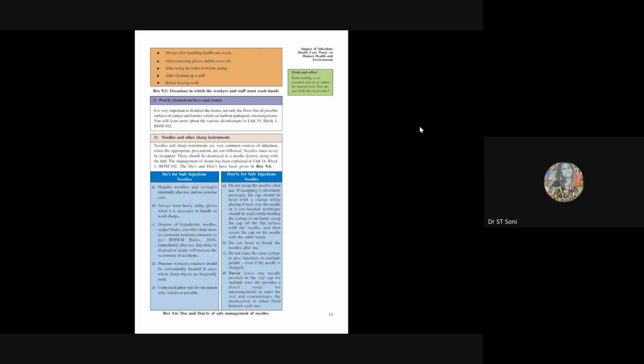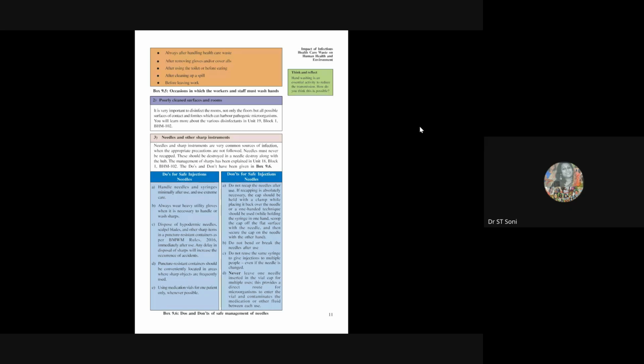I will take the example of the Modasa epidemic of hepatitis B, which was an eye opener to the entire country, and which has spread. I don't know how many lives have gone to chronic hepatitis, and maybe some of them have gone to hepatocellular carcinoma also. So sharp waste management is very, very important.